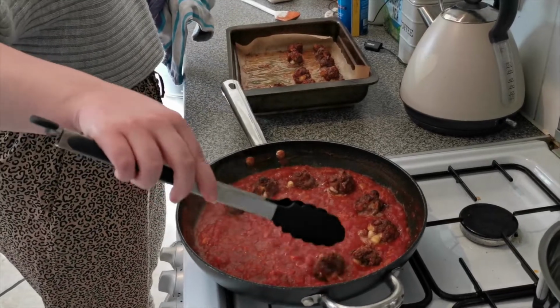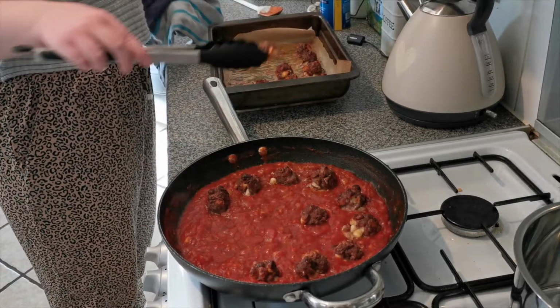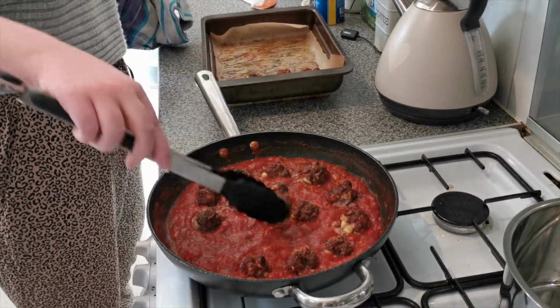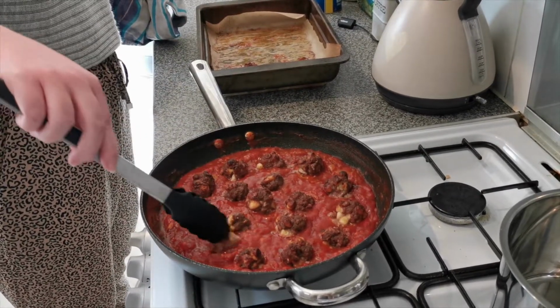Gonna plonk them into that sauce. Oh, look at this little one. That was the first one. Yeah, they haven't actually stuck. It was just one that had stuck. There's always a stubborn one.